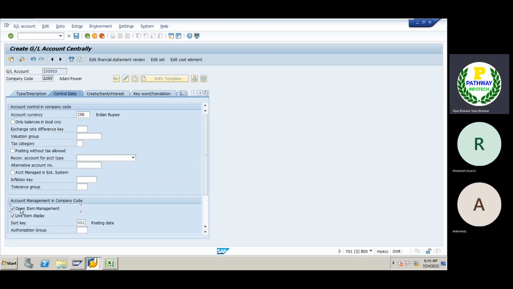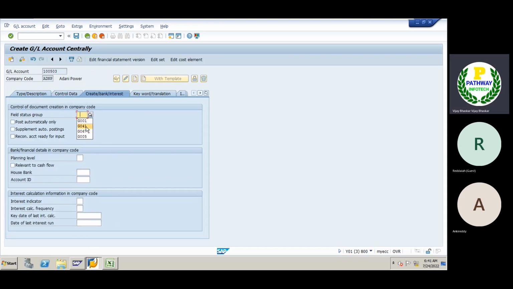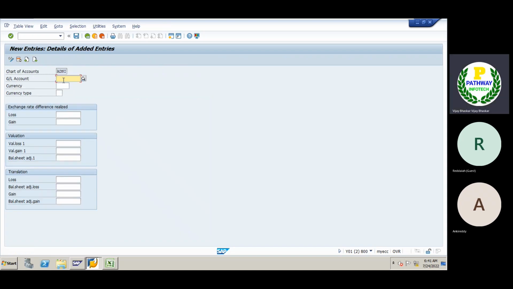Account type: JP Morgan, it's a bank, it's a clearing account item, G005. We must give G005 here, just for our information only. Then give the GL account.